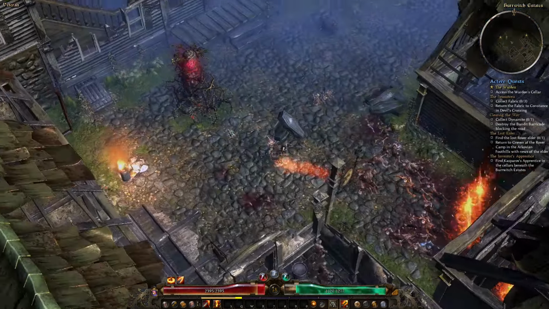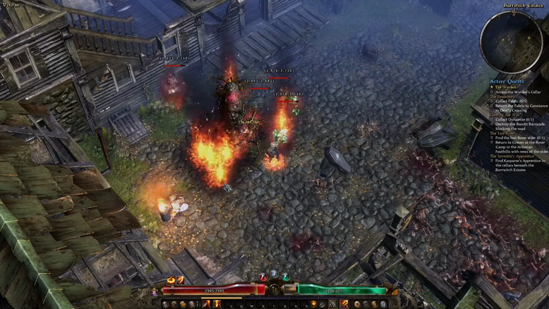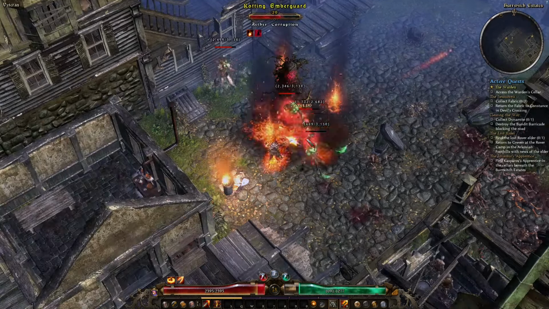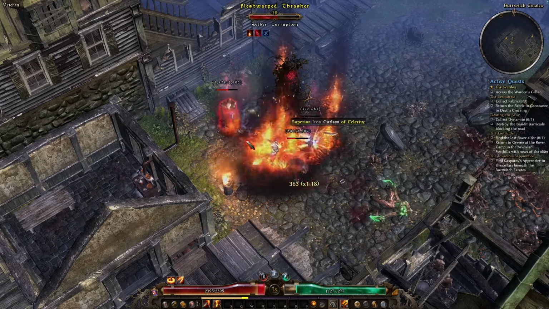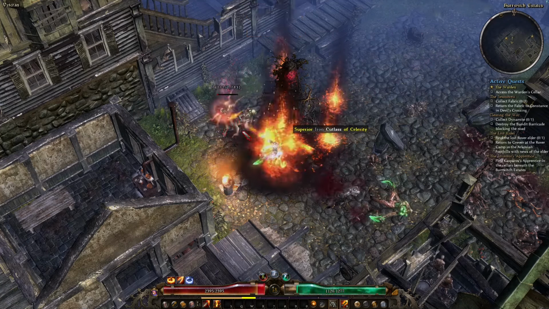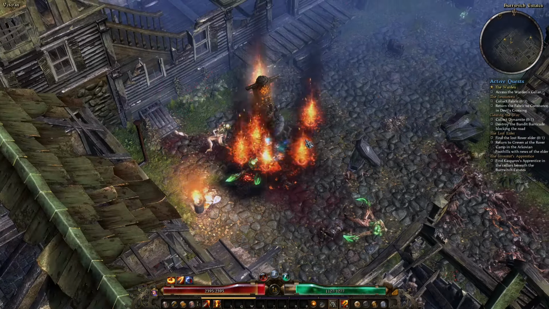And then eventually you get down to where the Bloodsworn are. The Bloodsworn in Act 1 don't drop the flipping pistols, it's really annoying. I did go and experiment. They drop the books and they drop the scepter things, but I've not seen Bloodsworn enemies in Act 1 drop those pistols ever. It's when you get to Astrakhan Valley.